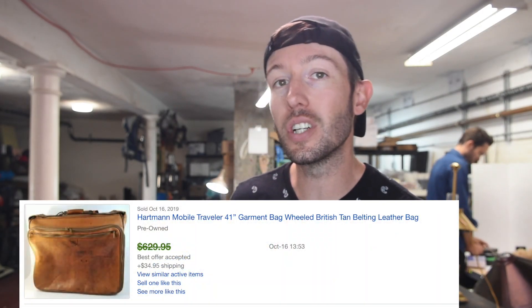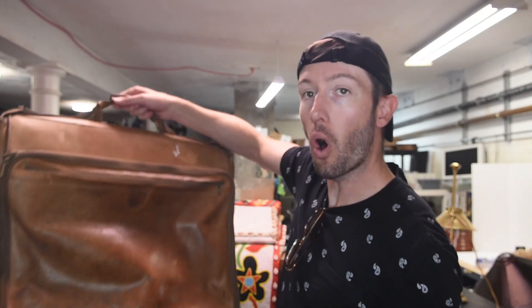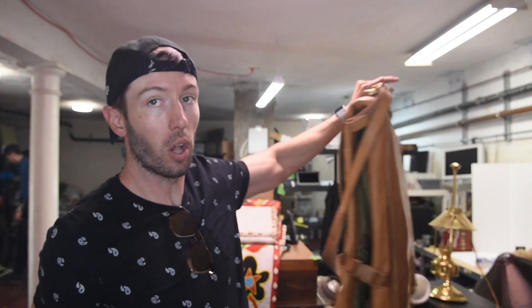Some of you guys may know Hartman — it's a classic luggage brand that is collectible, vintage, but also very good quality, so a lot of these pieces will last forever. The most valuable Hartman luggage is the all-leather Hartman luggage. I'm looking through the shop and I literally just see behind old windows and old doors these leather pieces. I had somebody help me lift everything off so I could dig them out. The all-leather Hartman luggage is really, really good quality. It may look a little beat up, but people like that — everything that's supposed to work on these works perfectly: all the snaps, buttons, and zippers.